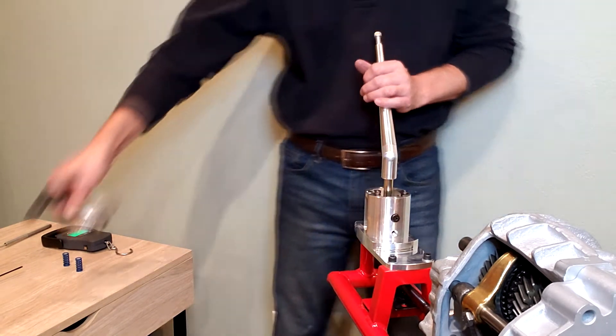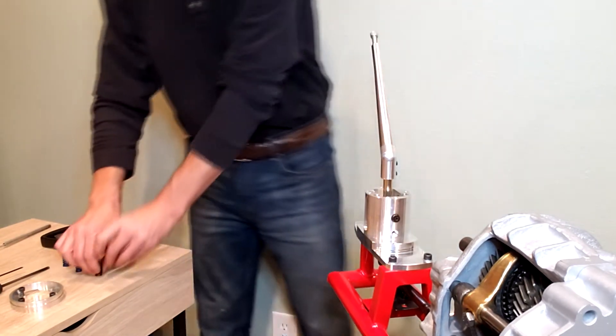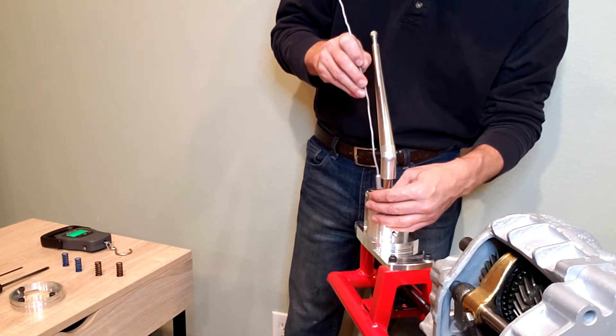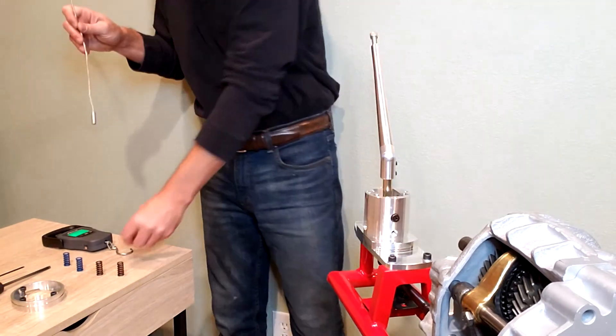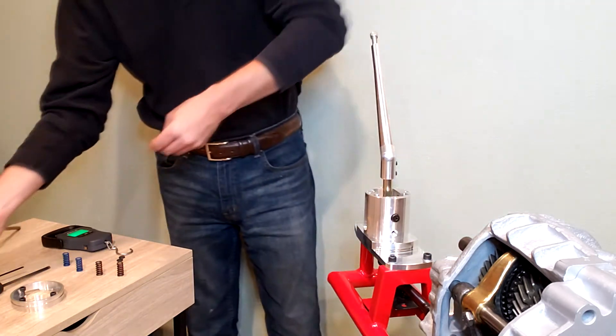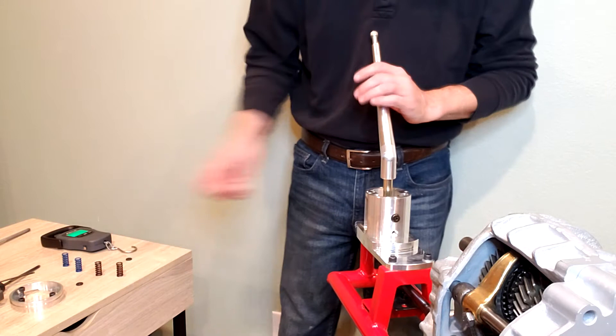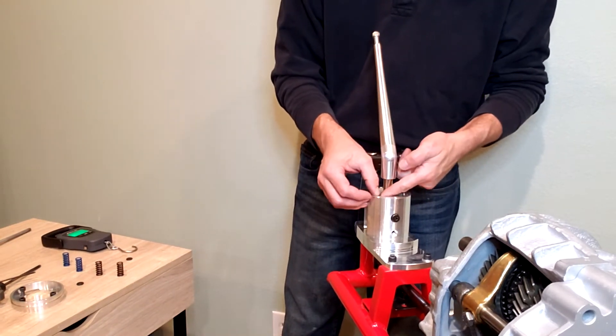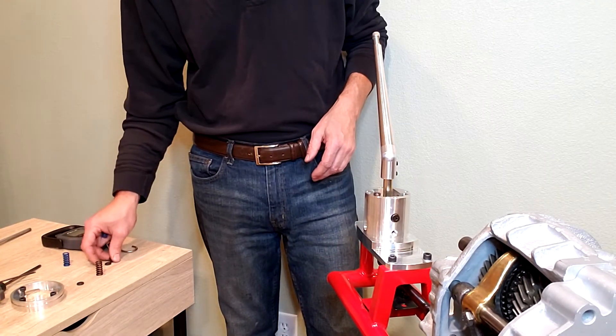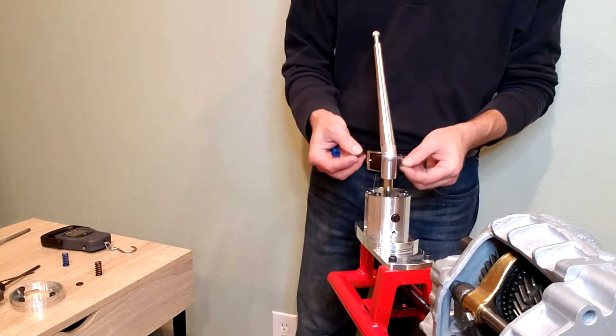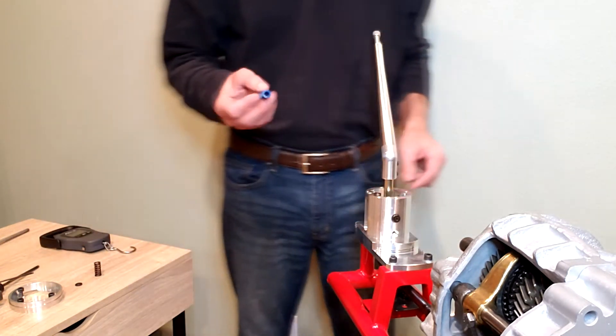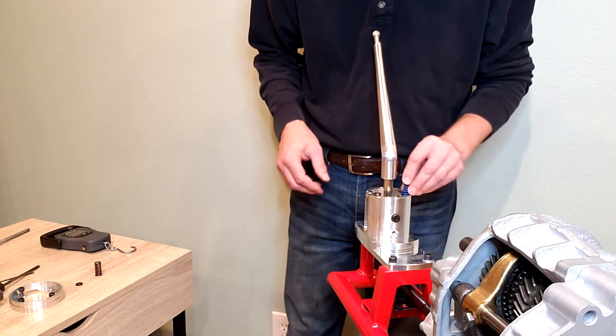Pull the cap off of there. Pull the springs out. Get a magnet to dish out our washers. Dish out the washers on the other side. Make sure the button drops back down inside. And then this time we're going to do the heavier configuration, no shim washer, gold spring on the right hand side. And then step down slightly lighter, it'll be two shim washers and the other blue spring on this side.